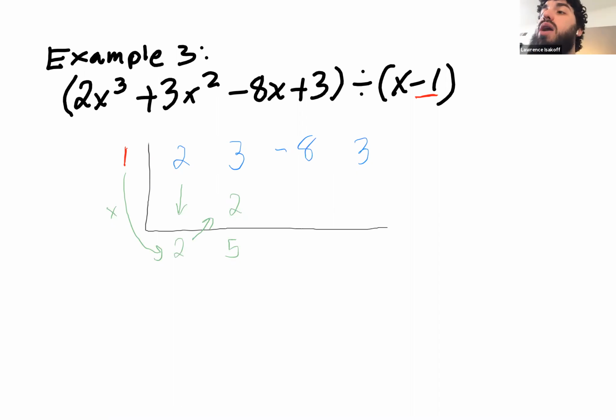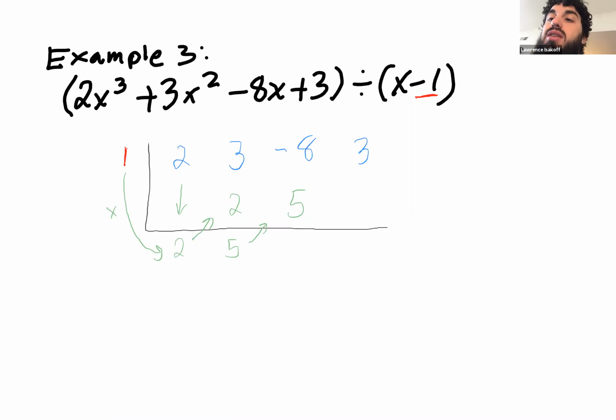I didn't have to put any zeros in here because it goes cubed, squared, x, and the constant. That is a great question. In the previous ones, because we were missing terms, I had to add in zeros, but because here I'm not missing any terms, there are no zero placeholders. Excellent question, thank you for bringing that up. Okay, so 3 plus 2 is 5. 1 times 5 is 5.